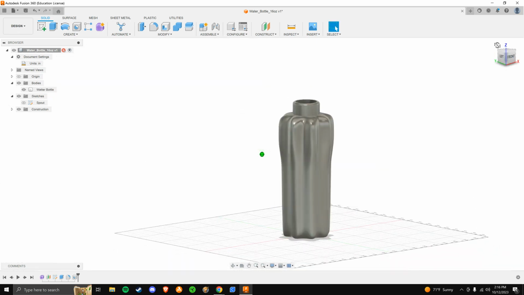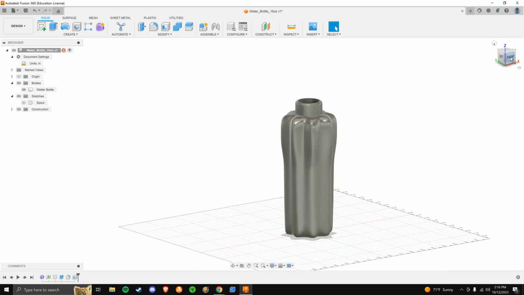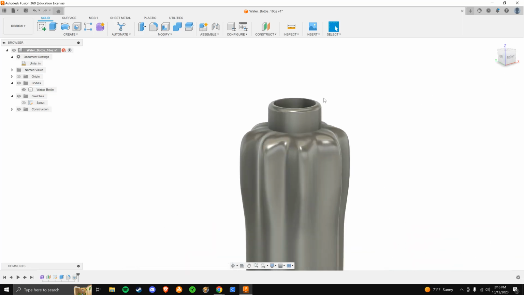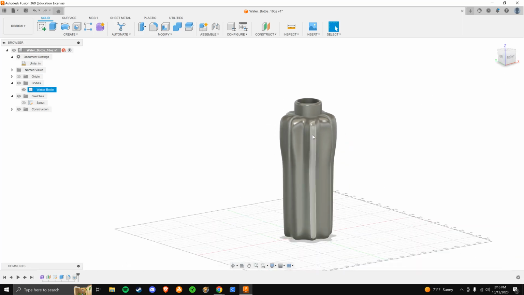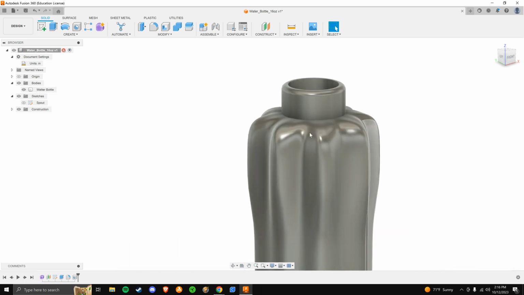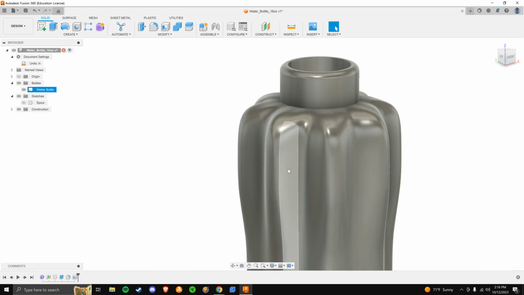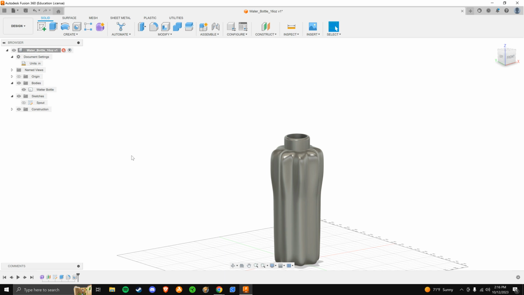So the bottle's looking pretty good so far. We still got a couple more steps, especially in terms of making this thing look more like a water bottle and filling it up with water. At this point, we have our spout, we have our bottle, and we have our timeline starting to fill up down here. Just remember, if you want to jump back and edit something, you can always pull this timeline back and go back and edit a specific part if you're not happy with something. But if you edit a feature that's going to interfere with another feature, that can cause a lot of issues later on. Okay, let's add some threading.